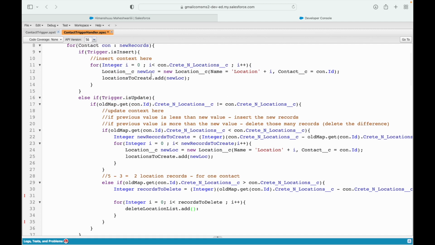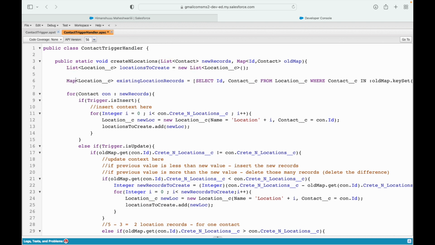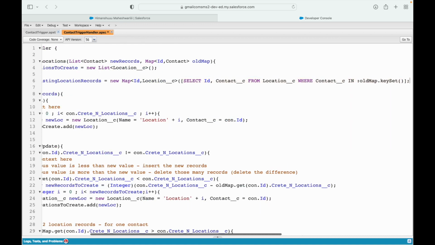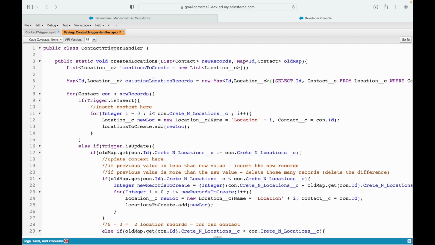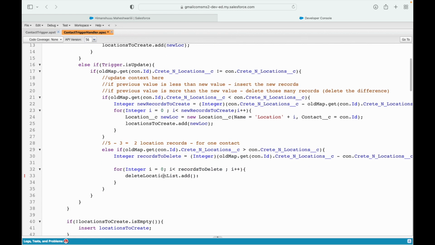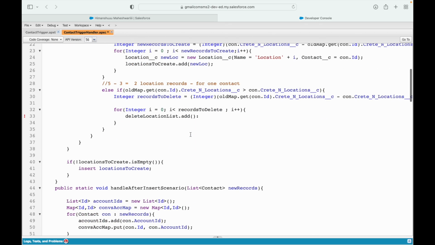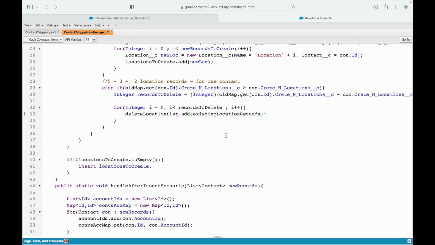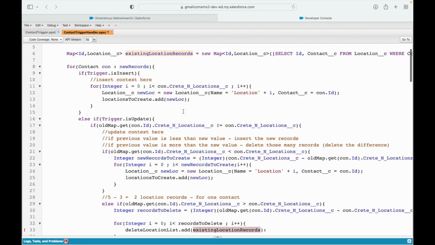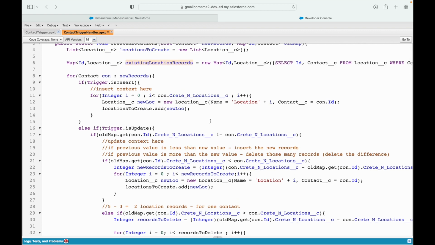What should I add? I would basically want this to be a map now, because I want to fetch the location record. Okay, so I'll say map of id comma location, and I'll say new map id comma location. Let's convert this to a map. Let's say save. There should not be any error here, and if down below I see there is one error because I've not added anything here. So now I have this map, existing location records, right? How do I get the information from this map? This map is of type locations. Will this suffice? It will not, because I want to connect with the contact information.